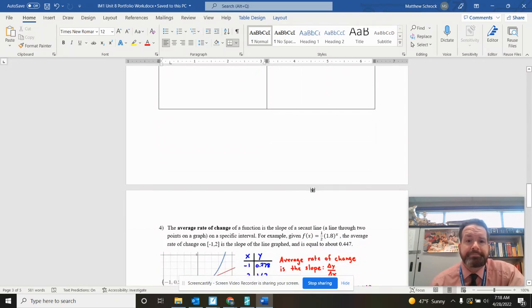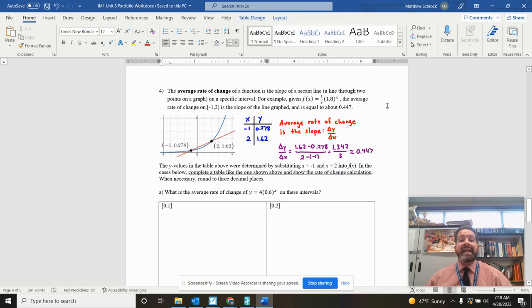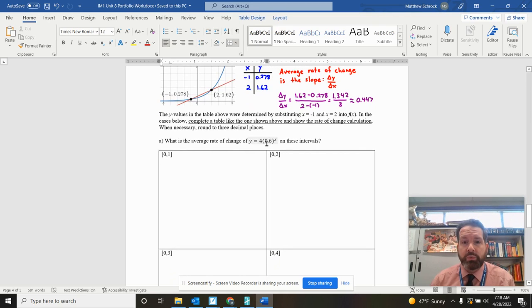You're going to rank the B values this time, solid, dashed, or dotted, and then a description of how you made that choice. And then lastly, average rate of change is a pretty important concept in math and science. So here's a brief example explanation of how you determine rate of change, average rate of change. And then I'm giving you an equation and an interval.